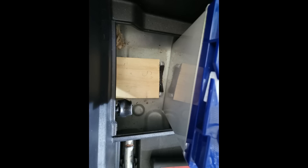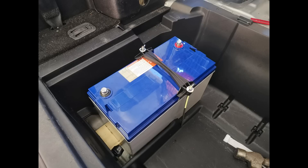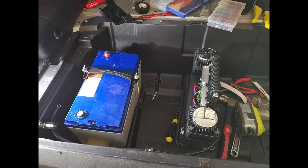Everything's snug in there and I'm really happy with how the battery sits. I did have to shave a little bit off the top of the battery clamp because the long retaining bolts weren't long enough, so I shaved a bit of plastic off the top and it's all good. Then I started cutting my 8-gauge wire — I crimp it and then solder it. I know that connector's not coming off when I solder after crimping, so that stops the connector from slipping off.